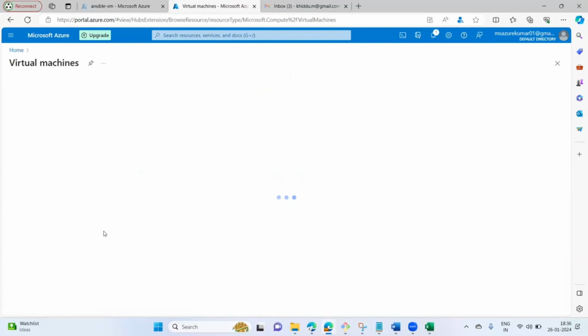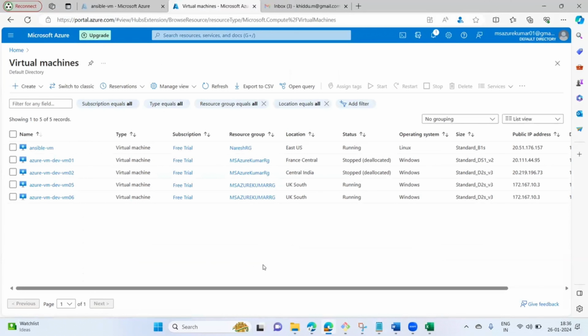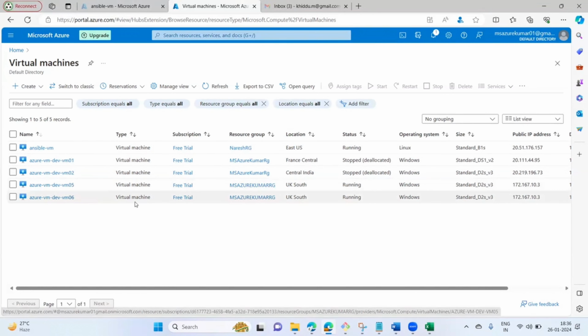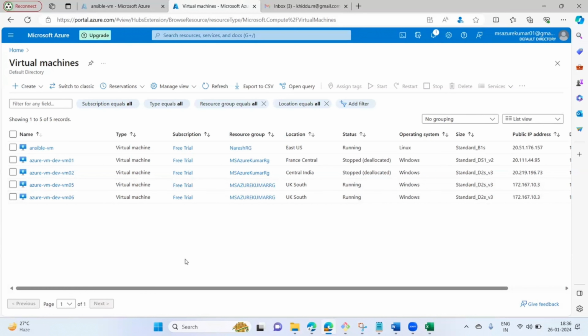Now, this is my, let us take, oh my God. So Kumar, what is this? What VMs have you deployed? Okay, Kumar, you have deployed many VMs. I think you are doing something with ARM templates here. Okay, all right, I understood. The moment I saw the VMs, I understood. Kumar, please stop now. Don't do anything until the class gets completed. Once the class is finished, then you can do your R&D, no problem.